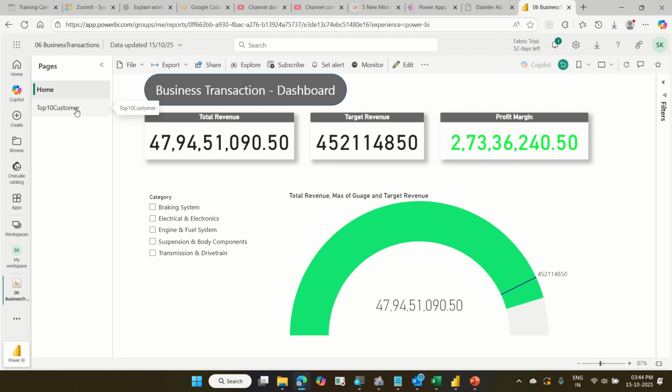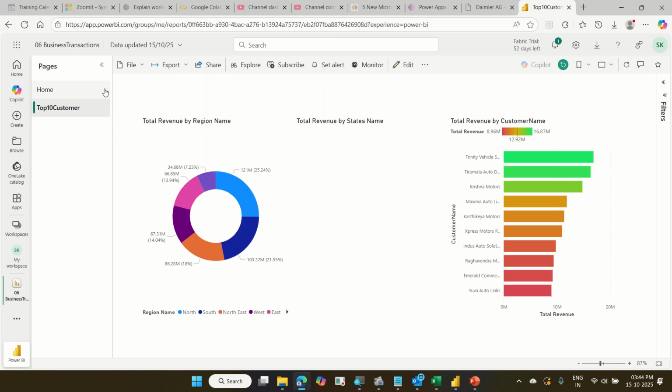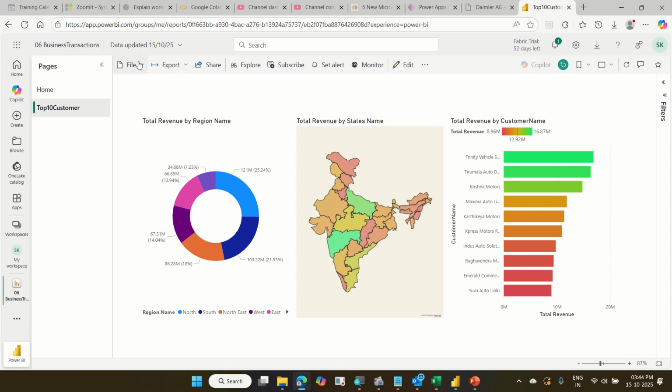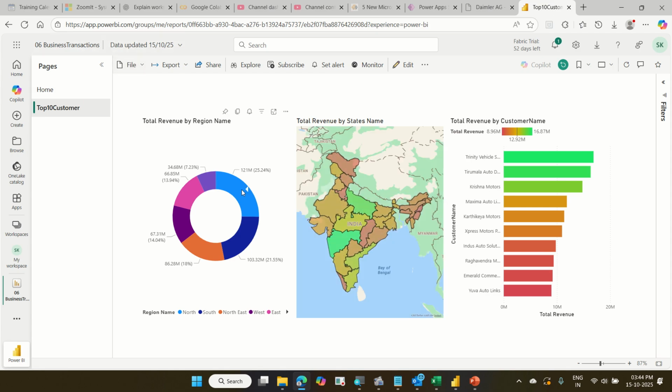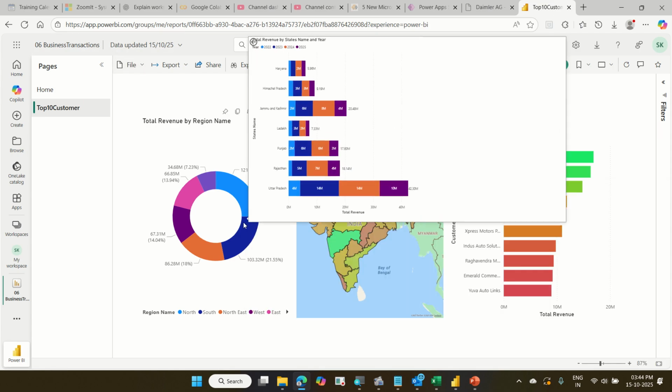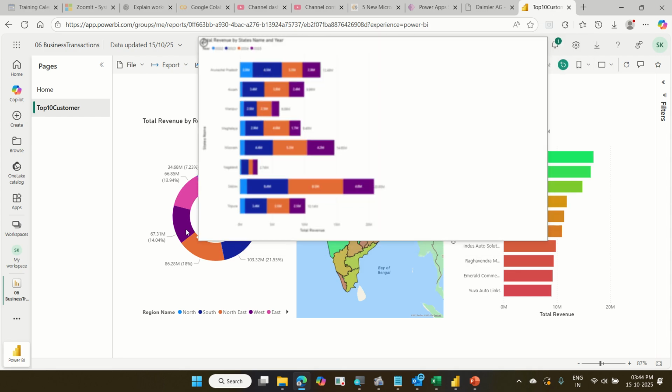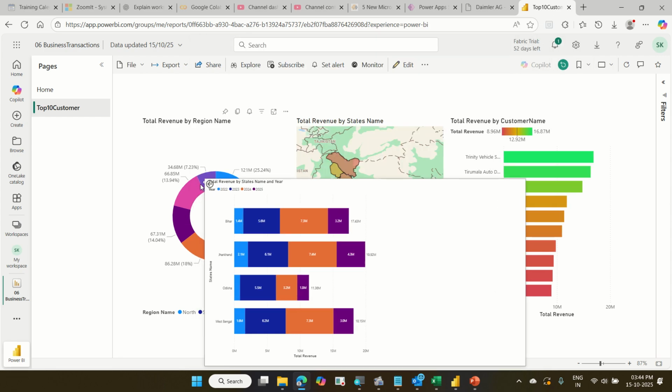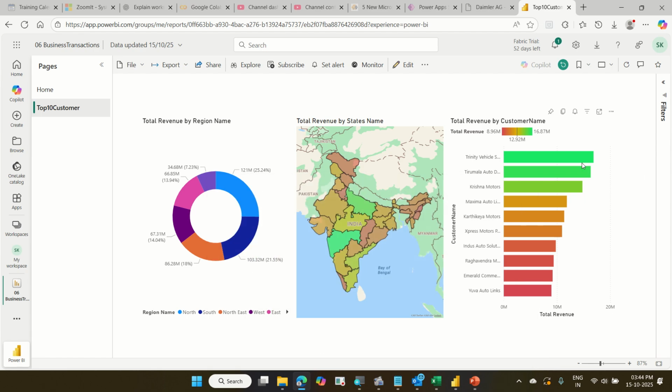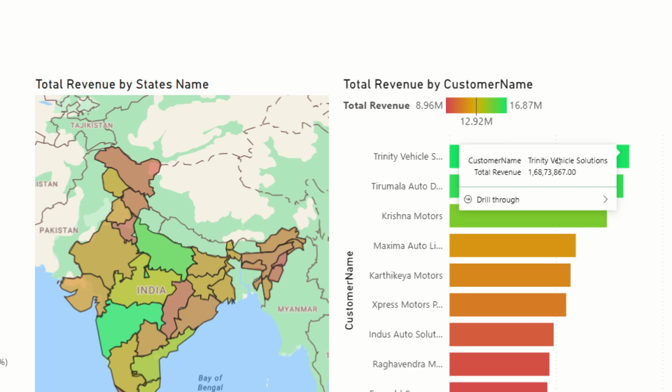How do we go to the third and fourth page? So top 10. When you want to see that state-wise report, here you have to place the cursor. So it shows that state-wise report here, like a tooltip. But for this one, customer details, before publishing you have to make a right click. But since it was published, no need to make a right click. Place the cursor. Straight away you can see the drill through option will open here. No need to right click also.